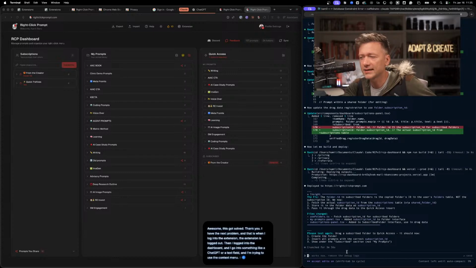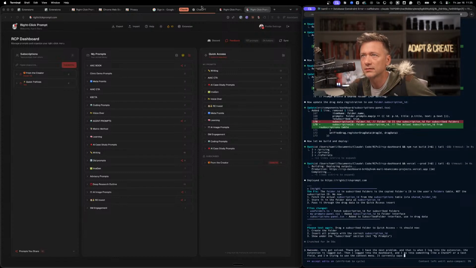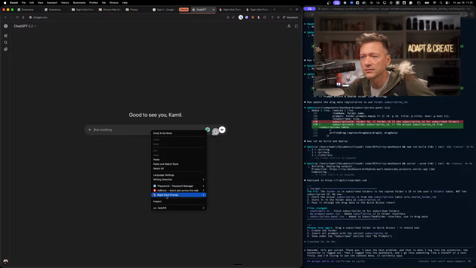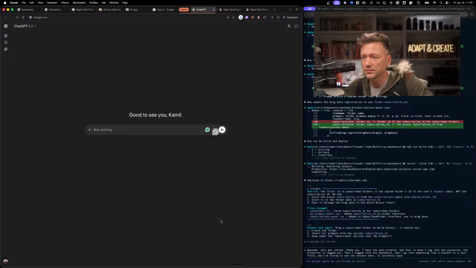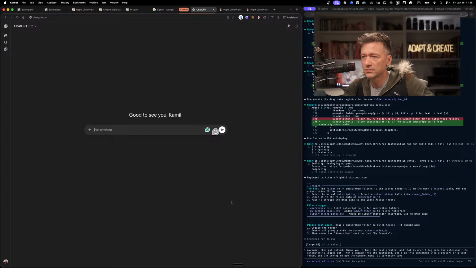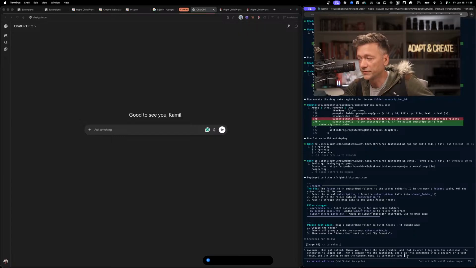It currently says, what does it say? Log into right-click prompt. Let me just take a photo of this. All right, let's just drag it in here. Whatever it says on the image.